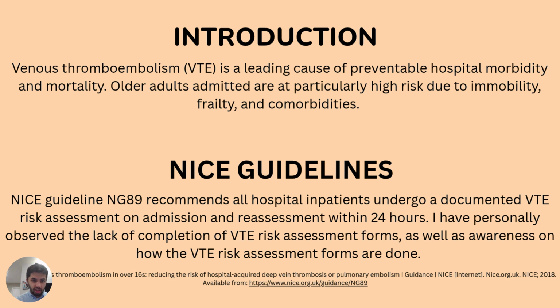My oral presentation is on my QUIP project, Preventing the Preventable, which is enhancing VTE assessments on geriatric wards. Venous thromboembolism is a leading cause of preventable hospital morbidity and mortality, usually in the form of PEs, and older adults are particularly high risk due to immobility, frailty, and other comorbidities that they have.